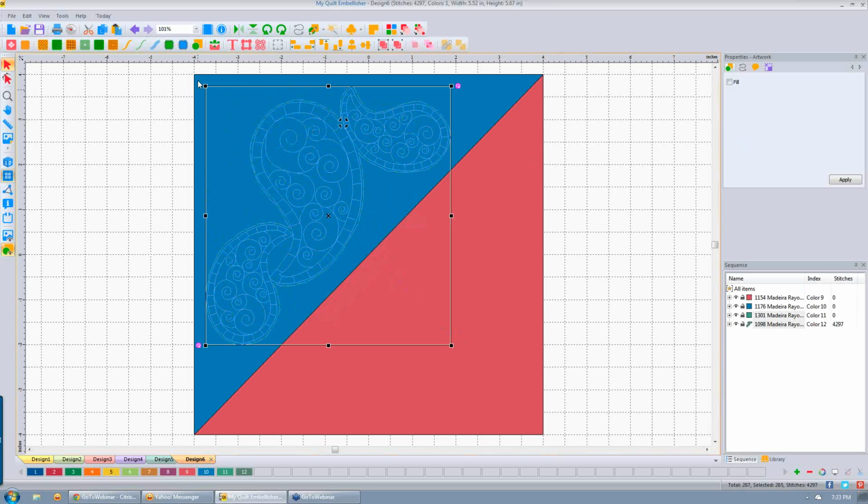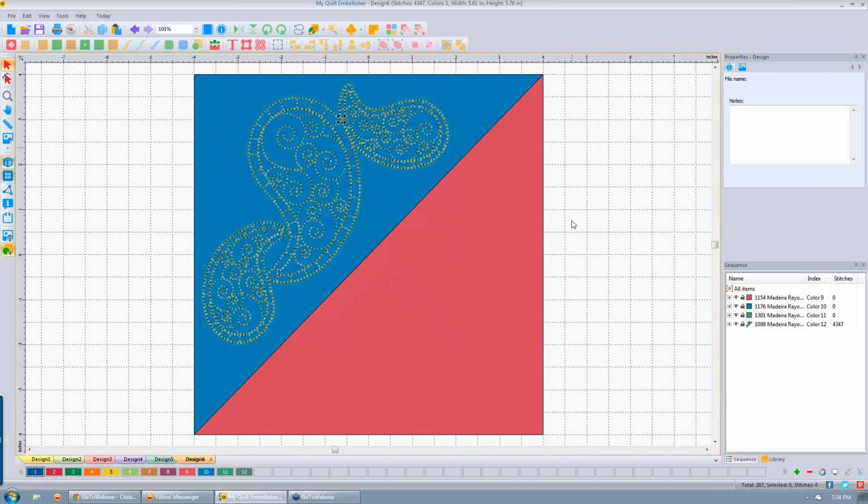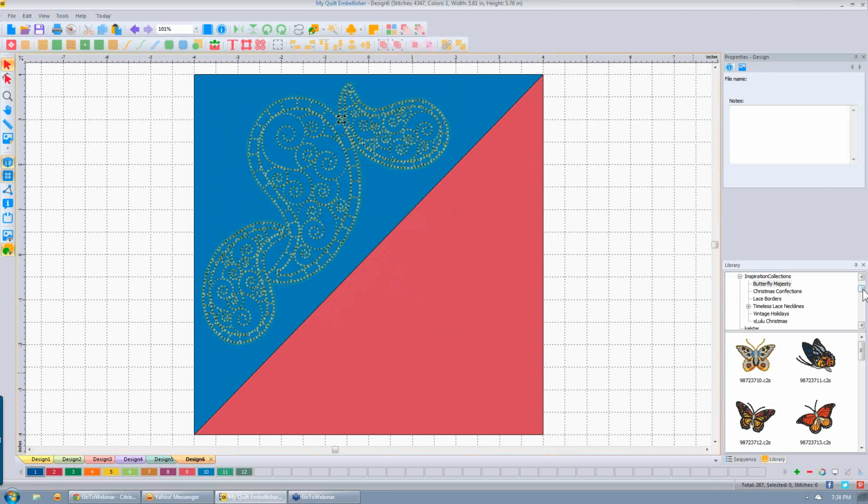And let's look at that in 3D. If I want to bring something else in, if I'm doing it from my library, it's very simple. All I have to do is go to my quilt motifs. Hang on. I have so much in my library.